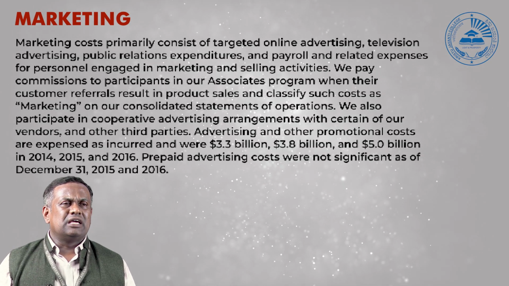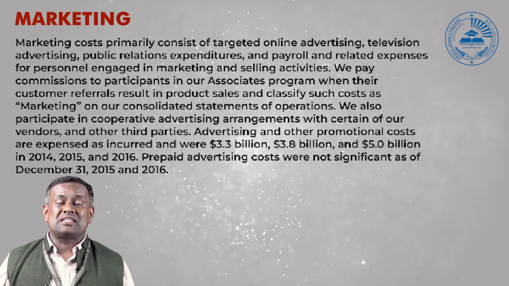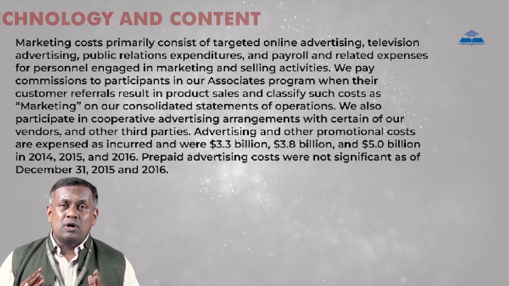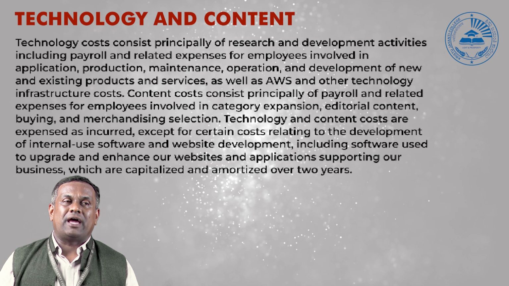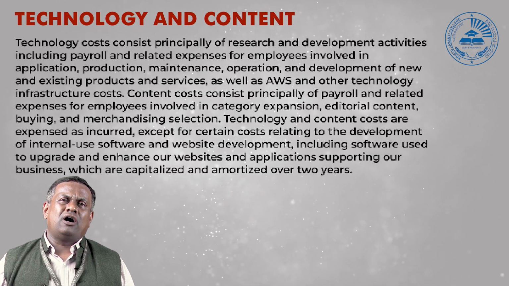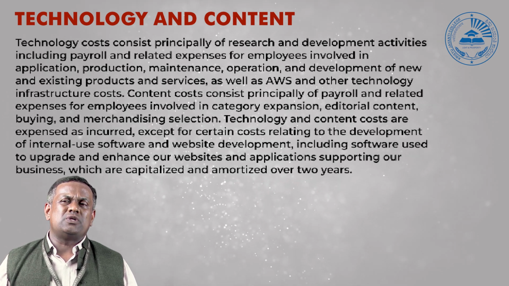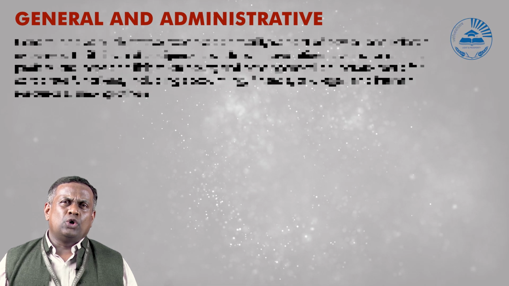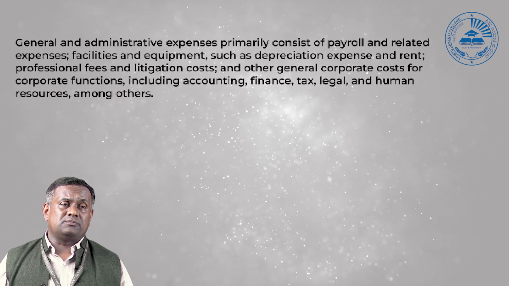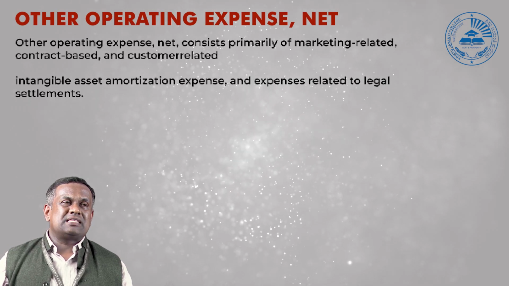Then we have marketing. What is marketing? Marketing basically is not only selling the product, it is building a rapport with the customers. When you build a rapport with the customer, it is to build loyalty over a period of time. There is a component called technology, and a component called general and administrative, then other operating expenses, which make the organization go beyond the expenses it is supposed to meet. So this is the final statement we have. This is the end of the case.